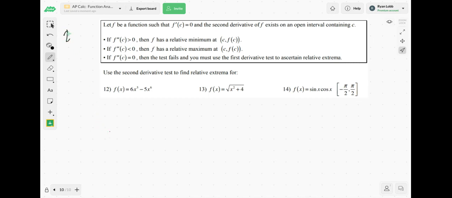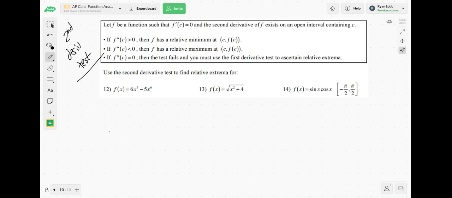And then the other thing here is called the second derivative test. This is used for maxes and mins. So this is called the second derivative test for extreme values. You can see here that if f prime of c is equal to 0, so we have some function where f prime of c is 0, and the second derivative exists in an open interval containing c, so in the region of x equals c, the second derivative is defined.